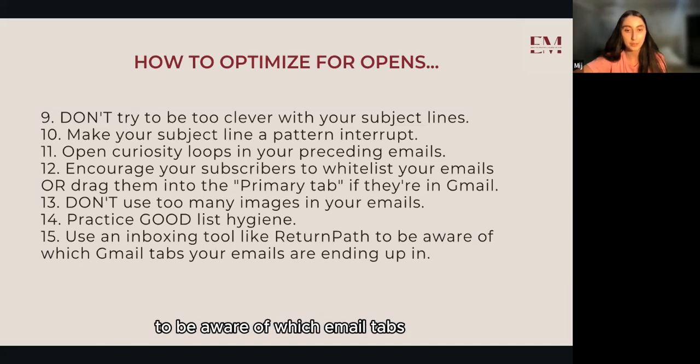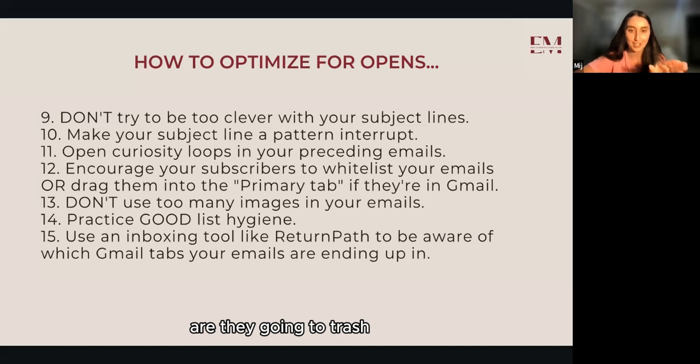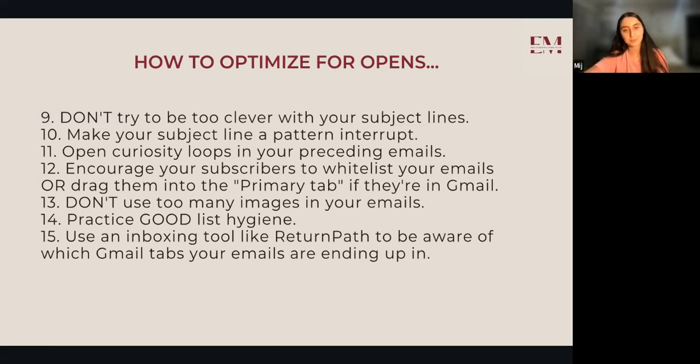to be aware of which Gmail tabs your emails are ending up in. So there's this tool, it's a third-party app called Return Path. It shows you where your users are putting your email. Are they going to trash? Are they in a spam box? Are they in a primary? So it also will help you to improve the email campaigns.